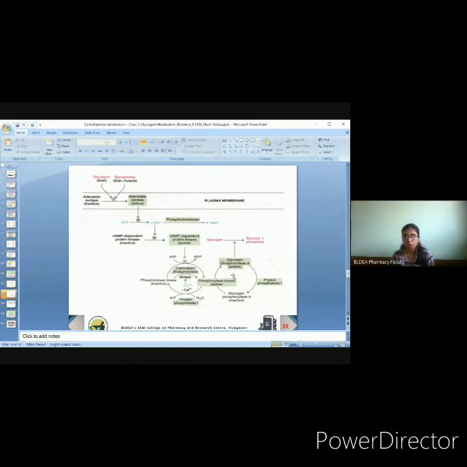Now, this active phosphorylase kinase helps in activation of glycogen phosphorylase. Whatever phosphate groups are attached to phosphorylase kinase are transferred to glycogen phosphorylase b, and phosphate groups are added here. Now this inactive glycogen phosphorylase b is converted into the active form when phosphate groups are added. So you can see two different roles of enzymes. When phosphate is added to glycogen synthase, it becomes inactive. But if the same phosphate groups are added to glycogen phosphorylase, it becomes activated.